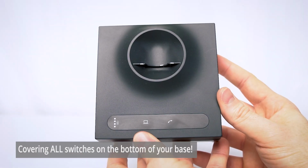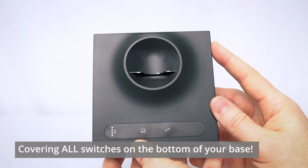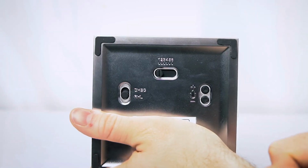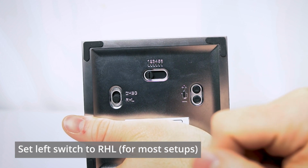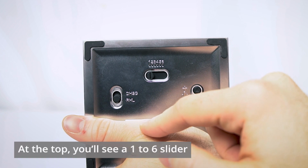All right, ladies and gentlemen, folks, we are quickly going to cover what you can expect from the switches on the bottom of your Leitner charging base. So let's flip this guy on over. You're gonna see first that you have a switch to the left that goes between DHSG and RHL. In the vast majority of setups, you're gonna want this set to RHL. That's what I already have it set to here.